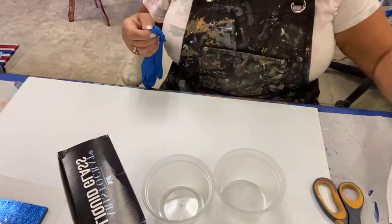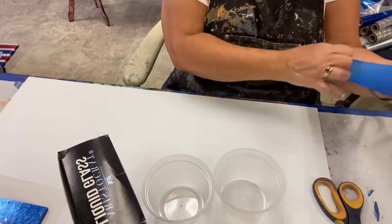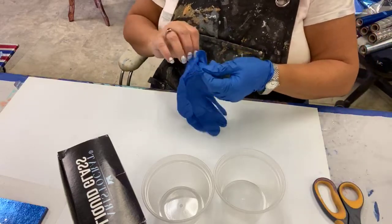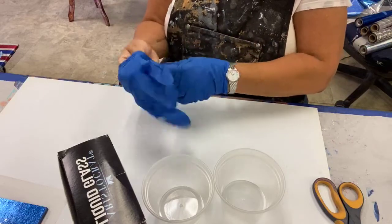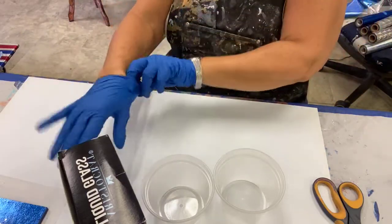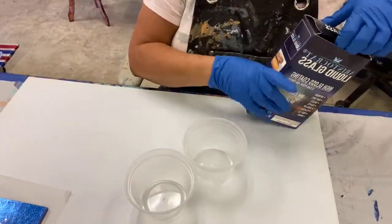And I keep a couple pairs of gloves whenever I do epoxy. I know other people like to layer gloves. I can't stand that because then I end up pulling them all off. And I know people will clean their gloves with alcohol. I hate doing that too. I'd rather pull them off because I've already cruddered them up. I usually get them so bad that cleaning them is not a possibility. There are a lot of you I know who work very, very tidy in the studio. That's not me. I am Pigpen in the studio.